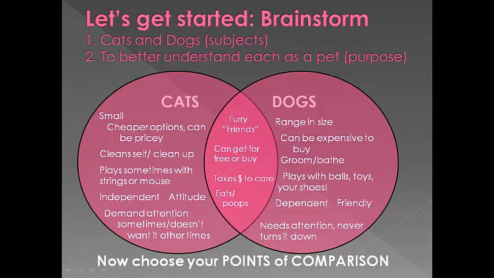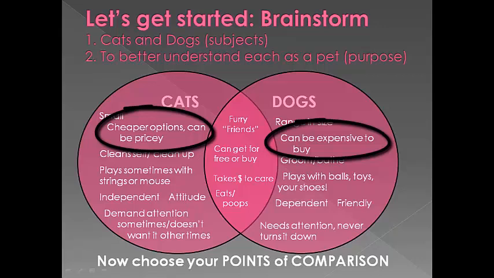So we might talk about cost. For example, a cat is a little bit cheaper to buy. We can get them for free. People tend not to be as worried about buying a well-bred cat. A dog, on the other hand, while we can bring home a stray dog, and I have done that once or twice in my lifetime, most of the time people want to know where they're coming from, maybe any kind of medical history and things like that, depending on the breed, and they can be more expensive. So one point we could talk about is the cost to attain or to own this dog or cat.